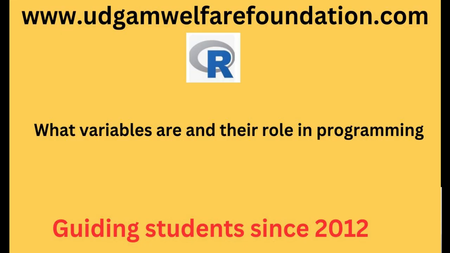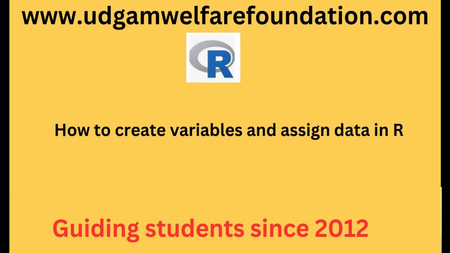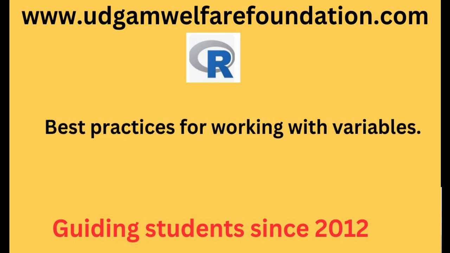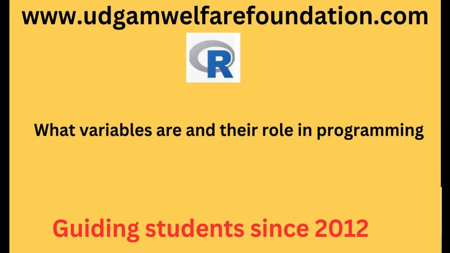Now let's discuss the topics we are going to cover in this particular video. We are going to cover what variables are and their role in programming, how to create variables and assign data in R, rules for naming variables, and the best practices with the help of which you can work with variables. So let's first understand what a variable is.